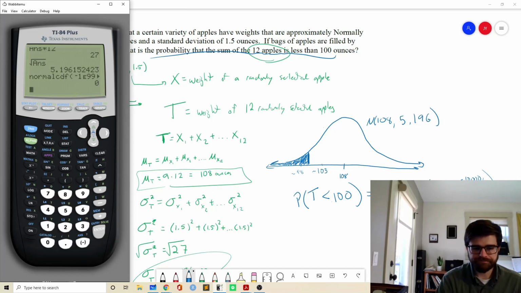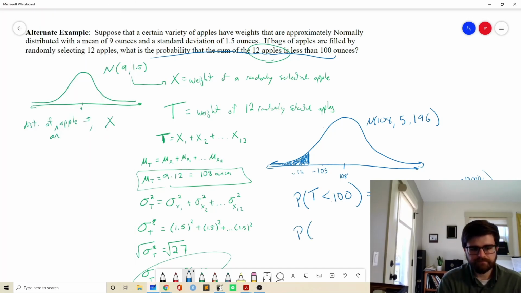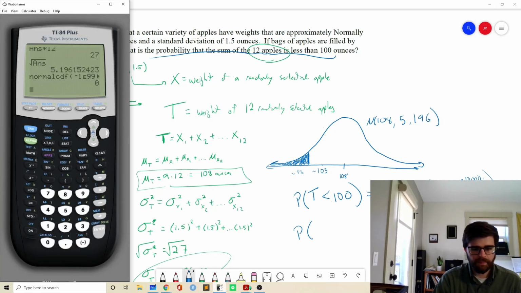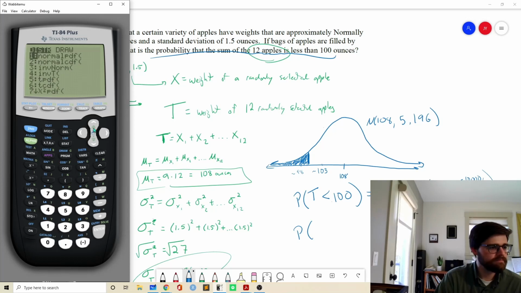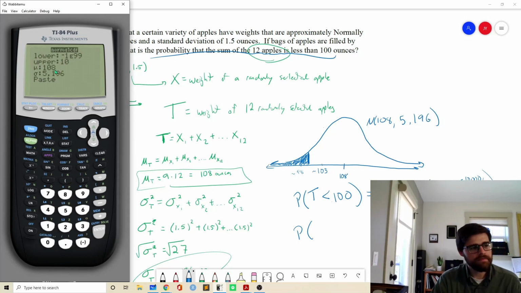We got 0. Let me double check that I did this correctly. Nope. You'd see I made a mistake, and I didn't see that mistake before I hit calculate. Maybe you did. Maybe you saw how dumb I was being. But this is super common, right? It's easy, especially with these physical calculators or using this version, to make a mistake.